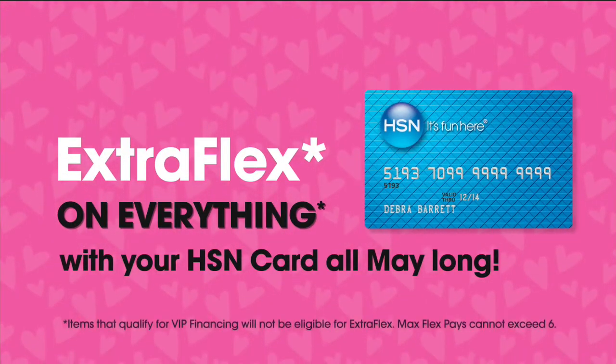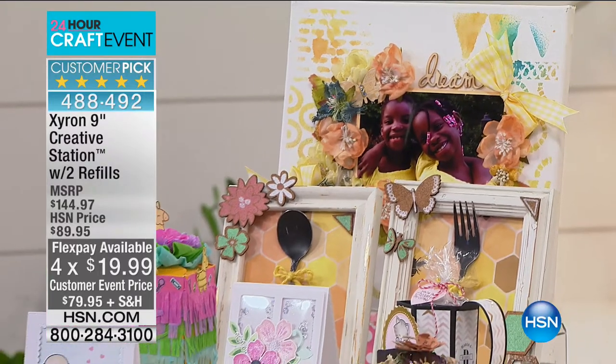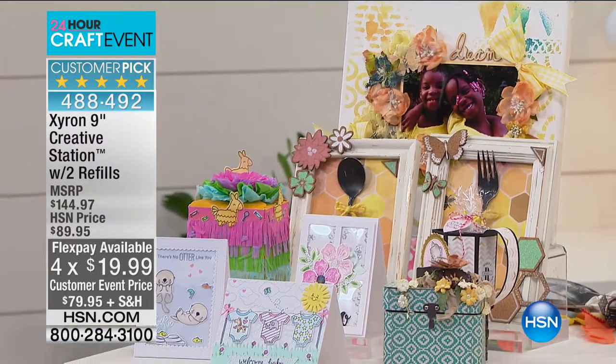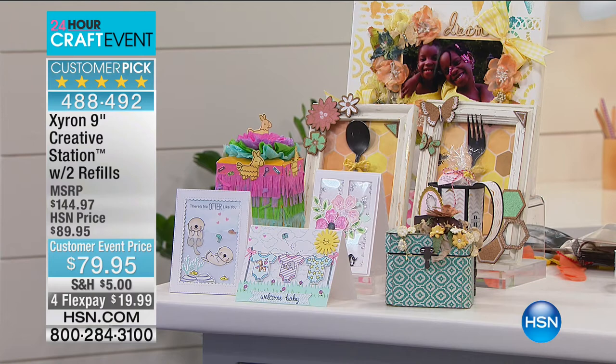We have so many crafts around here — if you could visit on a craft day, you would absolutely go gaga. It's a feast for the eyes. Today for crafting day, we have four flex on every crafting item, and you fill your entire craft cart and everything ships for $5, no matter how heavy or how big. We only have 280 of these to go around — this is the Xyron 9-inch creative station. It does 9-inch and 5-inch permanent adhesive and will turn anything you have into a sticker. It comes with two refills — $144 worth — and here's Beth Kingston.